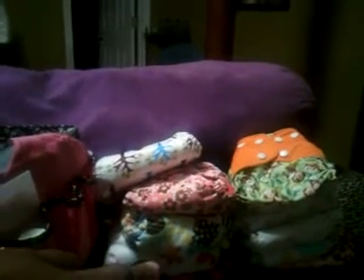This is my diaper caddy, and all of these diapers were in the diaper caddy and ready to go because I wanted to try these first. They're pretty much my favorites, so I put those in the diaper caddy. And this is my scraper that I found at the dollar store — they had three or four of these in a pack for a dollar. I have two bathrooms in my house, one in each bathroom under the sink, and then I have this one as an extra in my diaper caddy so I'll have it if I need to scrape poo off wherever I'm at.